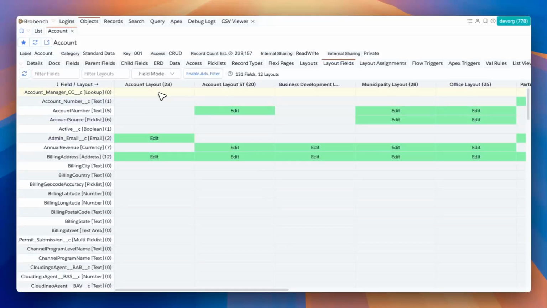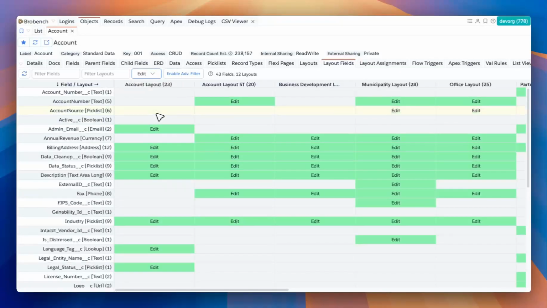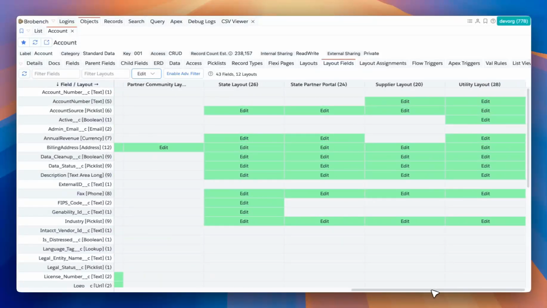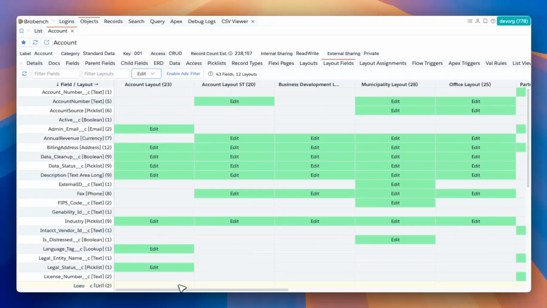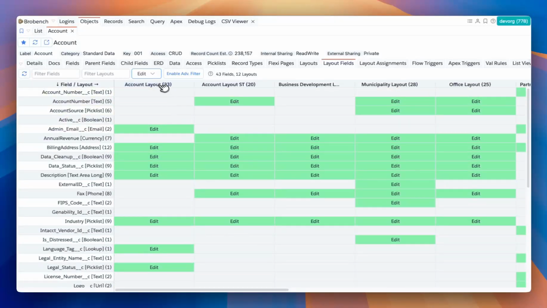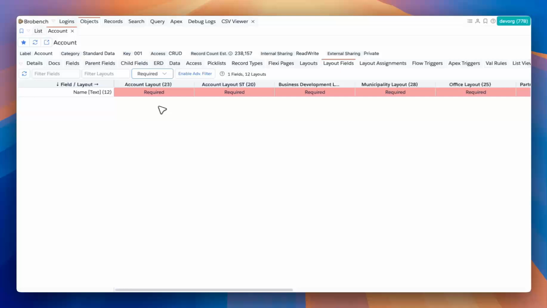So if you want to filter, let's say I want to see only where the edit access is there, you can also click on this and then select this particular option. In this case, it will show only the rows and columns where the edit mode is assigned as a page layout assignment. So it will hide wherever it is only read only or only required and other things. And similarly, you can show the required. It shows only the required.